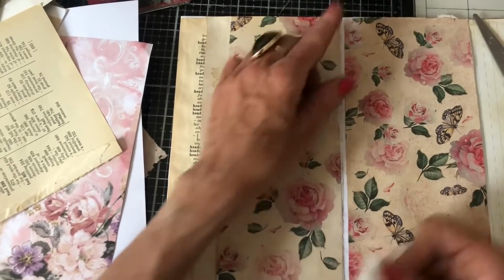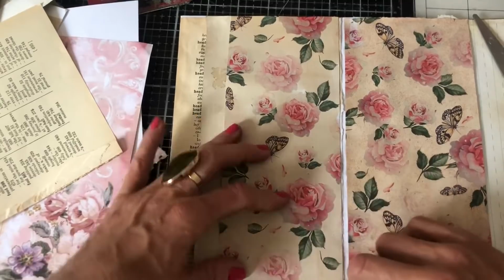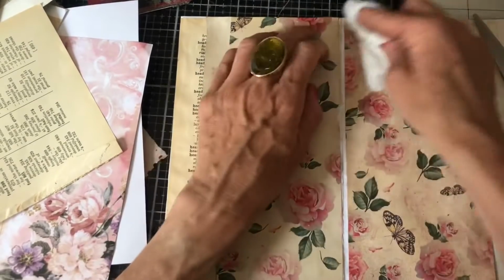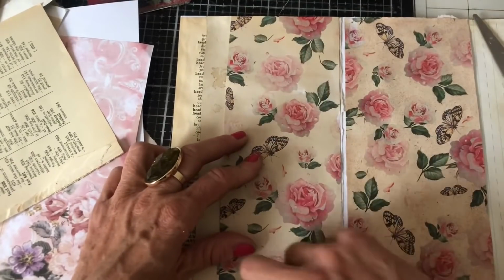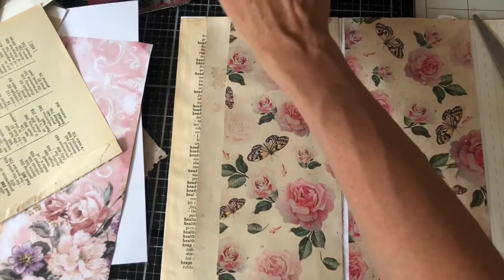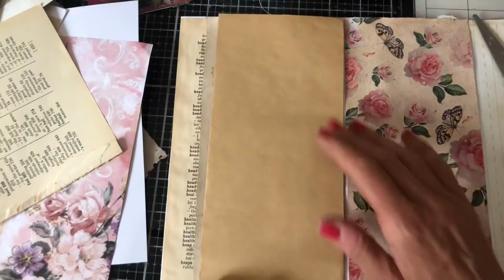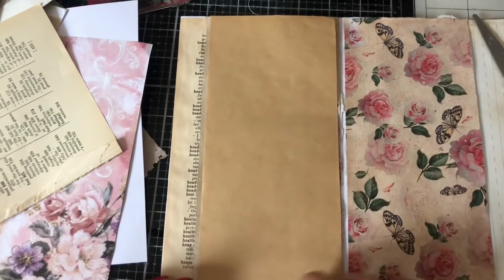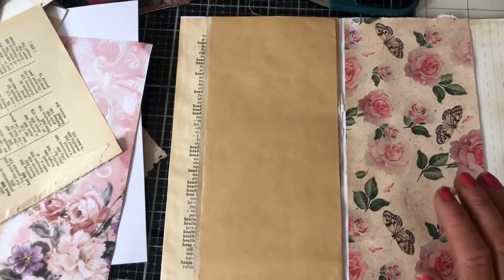And on this white edge, I will probably put lace over this again. So it doesn't really matter that it's looking a little bit on the bright side, because it will be covered up. Or alternatively, I might just ink it up, in which case it won't look bright white anyway. So either way, it's not going to be a problem looking super bright. Okay, so I like how that looks. Really, really pretty. And we have just a little flap there, which just folds up, just like that. Okay. So yep, it's got some interest going on, and some nice pieces now.